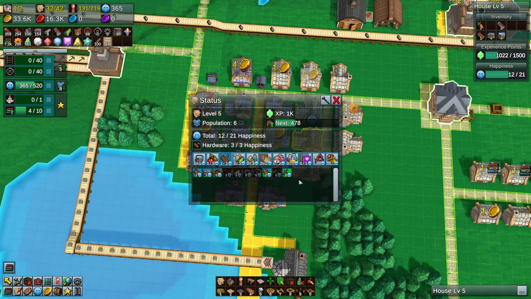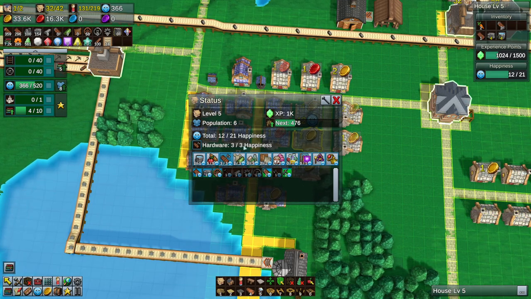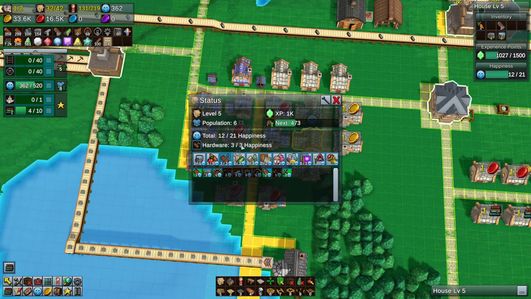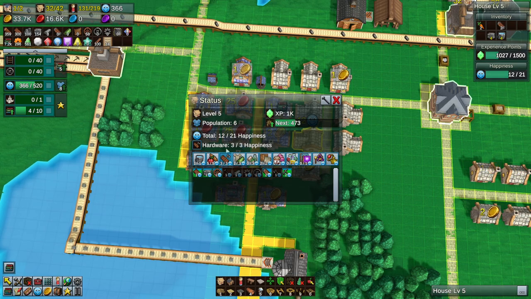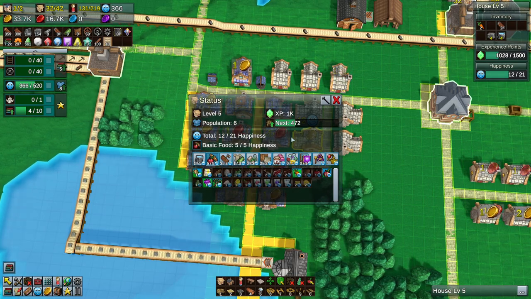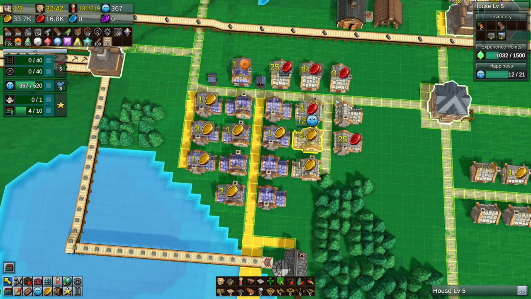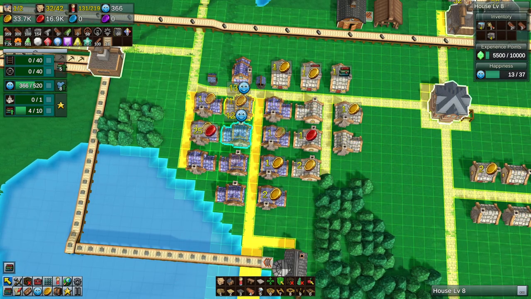Wow, again, we're very... Now, this is where I don't understand. So, hardware of 3 of 3, right? So, is that just because that's how much it can take? Like, why is food 5, even though we're having 6? I'm a little confused, because we're at level 5 here. Let's find a level 8 house.